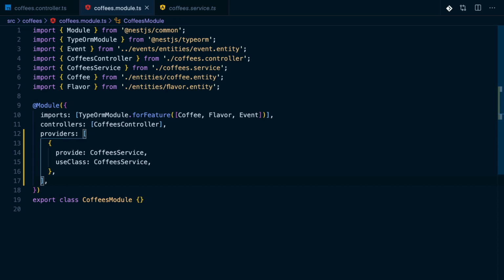With this complete syntax, we can see that we are clearly associating the token, coffee service, with the class coffee service. The shorthand notation is merely a convenience to simplify the most common use case, where the token used to request an instance of a class comes by the same name. Later on in this chapter, we'll be looking at other useful ways to provide alternative values and other dependency injection tips and tricks.